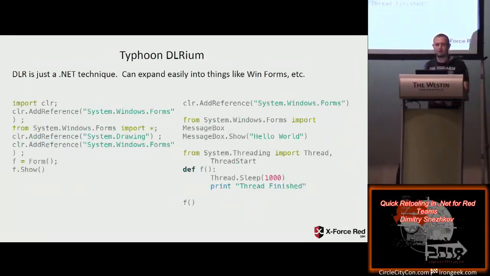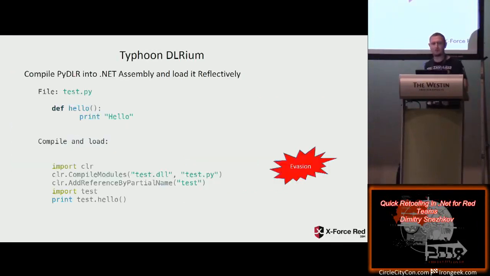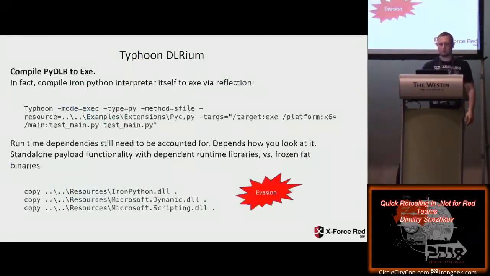So easy, right? DLR is just a .NET technique. You can call WinForms, you can call operating system facilities, you can call threading, you can call whatever you want on it. You can even compile your Python code into an assembly DLL that you load from your C# or any other language. And so you're moving into the space of handing off generated libraries and assemblies to a third-party process, potentially on a different machine. Compilation happens here, invocation happens in a different way. You can serialize things, you can call them in a different way here.